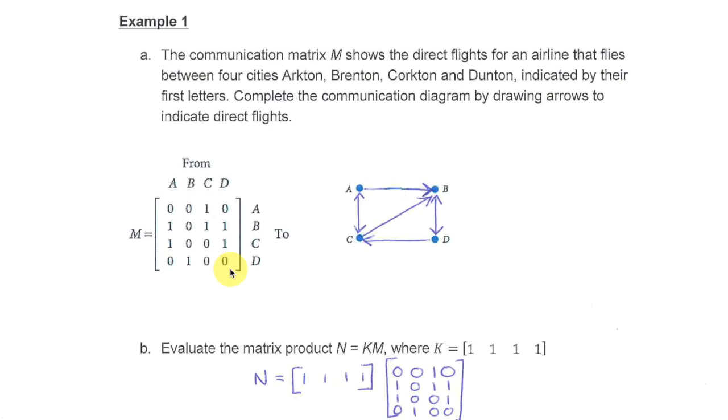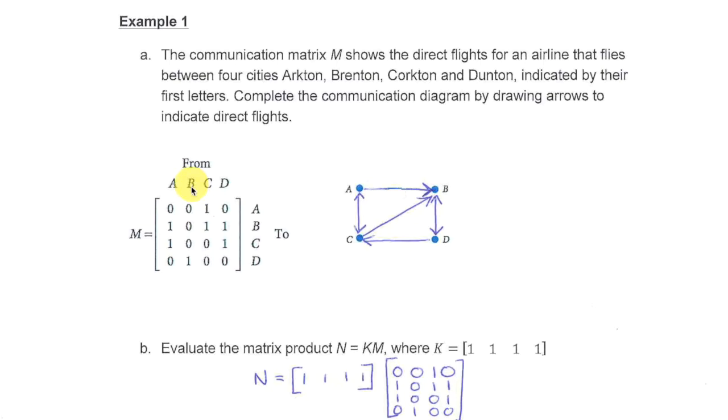It's certainly not going to be all two-way communications, and that's why it's not symmetrical. Our first job in part A is to create ourselves a diagram from the matrix. So it's in reverse to what we did before. So we've got the various cities A, B, C, and D. And if we take the perspective of A, you can see that we've got ones going to B and C. So from A, we're going to B, put the arrowhead on, and then from A, draw a line down and put an arrowhead down the bottom here, showing that we can go from A to C.